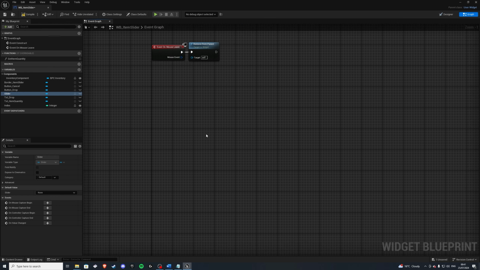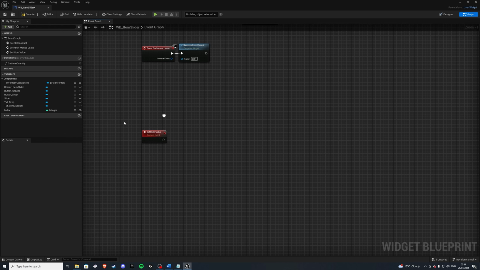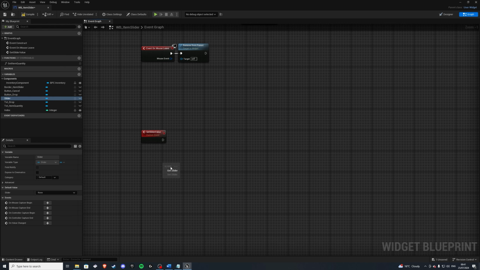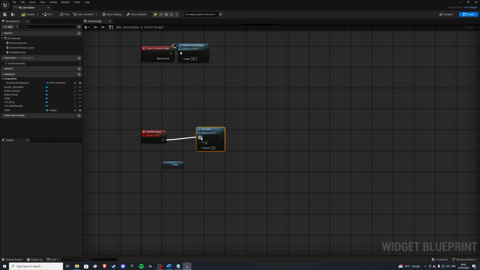And in here, I'll do a custom event saying set slider value. So let's get our slider and do a set value. And the value we'll set this to will be our item quantity. So let's get that.